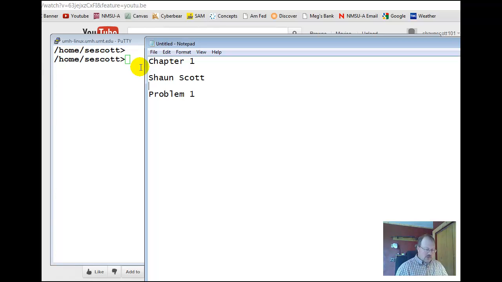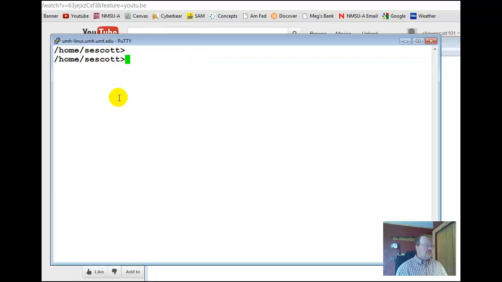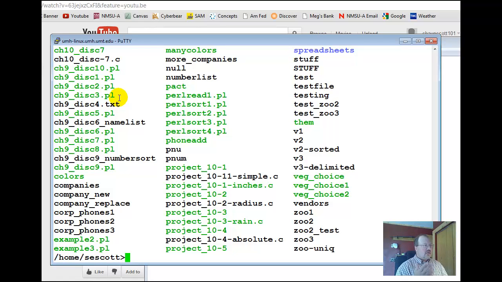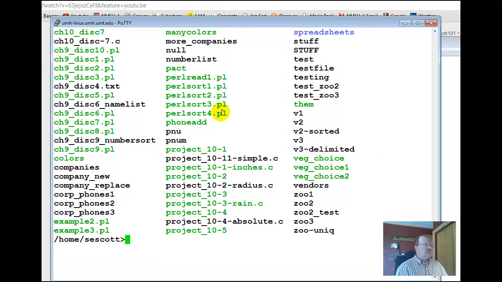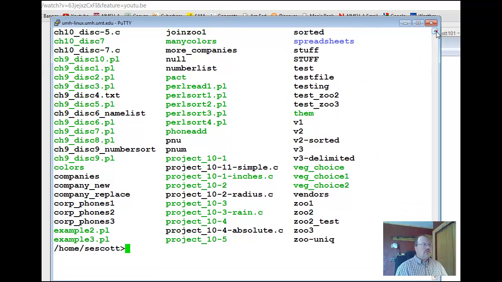And then I would do something like this just to differentiate this, because you'll see there'll be a lot of text on these. So problem one. Now the first thing we want to do is run the list command, ls, and hit enter. So you see all the stuff that comes up. Now what I'm going to do with that is move this around a little bit to get my screen a little bit better.